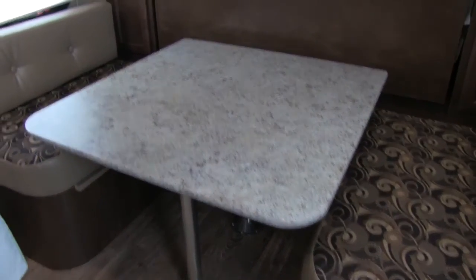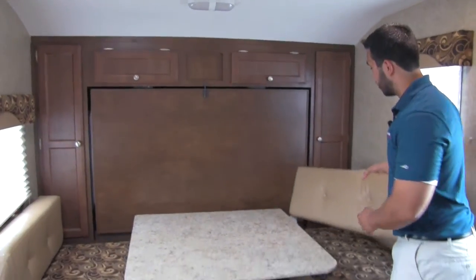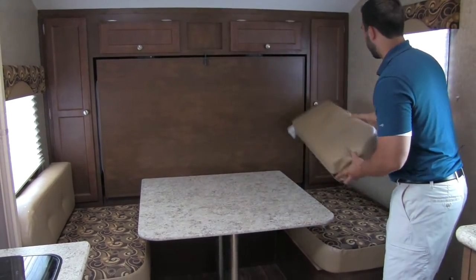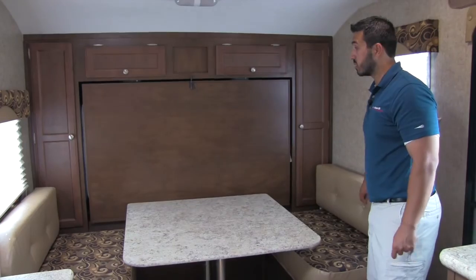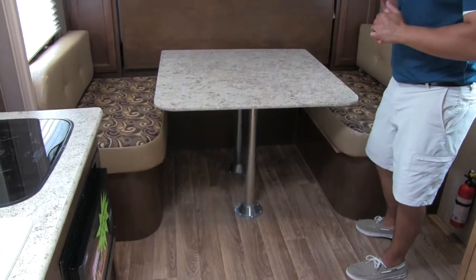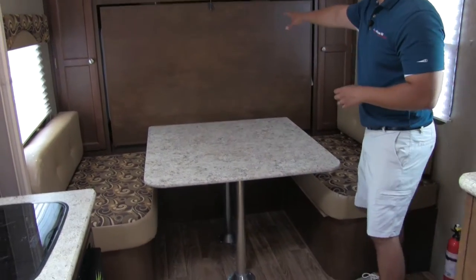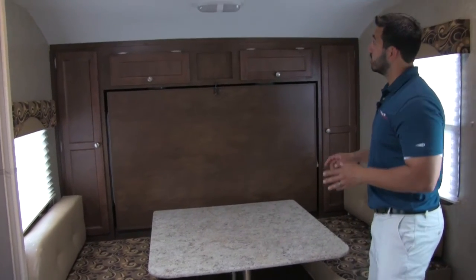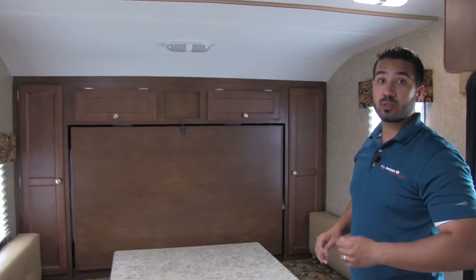As we look up front, we're going to have a nice big dinette here. One of the things I want to show you — these cushions are reversible. So if you like the leather you can have that out, or you can have the pattern. Maybe you want the pattern and then the grandkids are coming eating ice cream — no problem, flip it around, nice and easy cleanup. This gives you great sitting space to play cards or a board game with the kids. And when you're ready to go to bed, it's super simple — just take the legs out, this drops down, and you have a Murphy bed that just folds out with two simple folds. Right around the outside, you have two wardrobes with hanging space and some extra space up top.